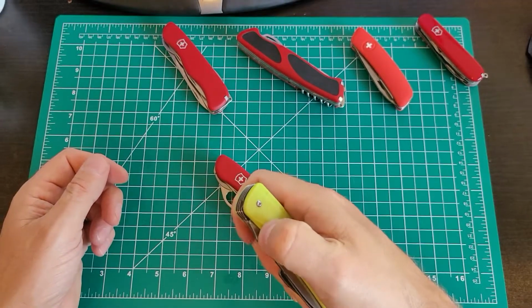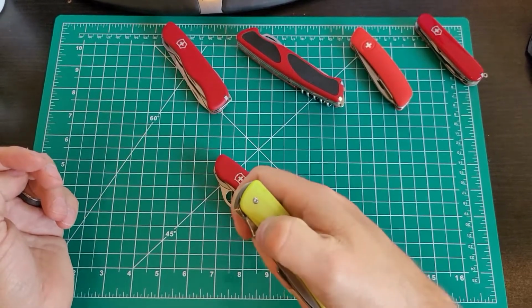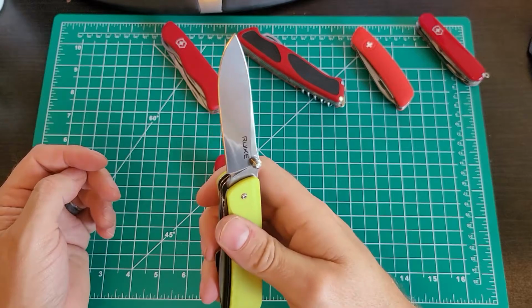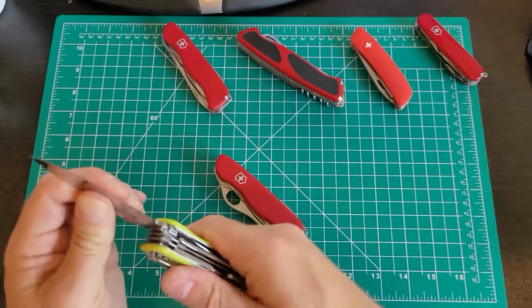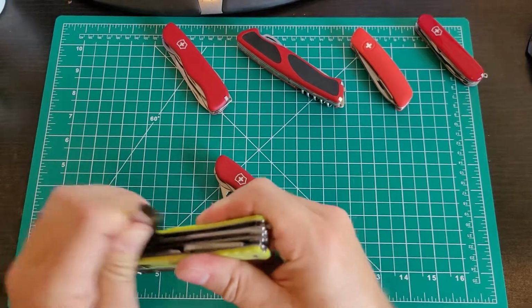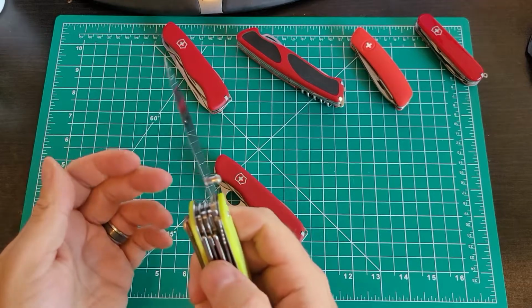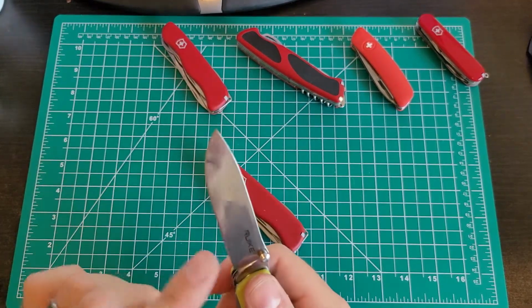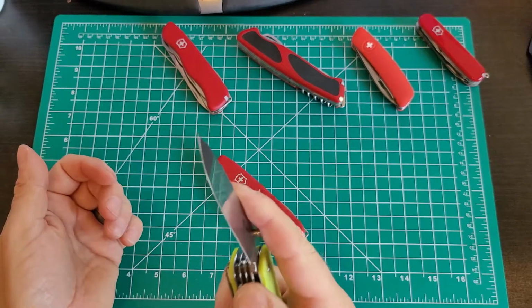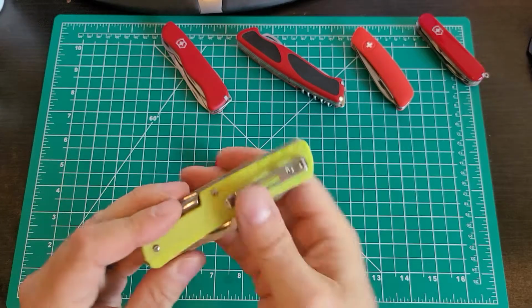This thing's brand new. I just took it out of the box. But already I can flick it without having to flick the wrist. So good action that's only going to get sweeter. I'll go ahead and put a drop of oil in that and sit on the couch for an hour and just work on that. And that'll get that loosened up as those metal parts start to wear in. Yeah, thicker blade, nice stabby point, good belly for slicing, one hand opening, one hand close, and a pocket clip.